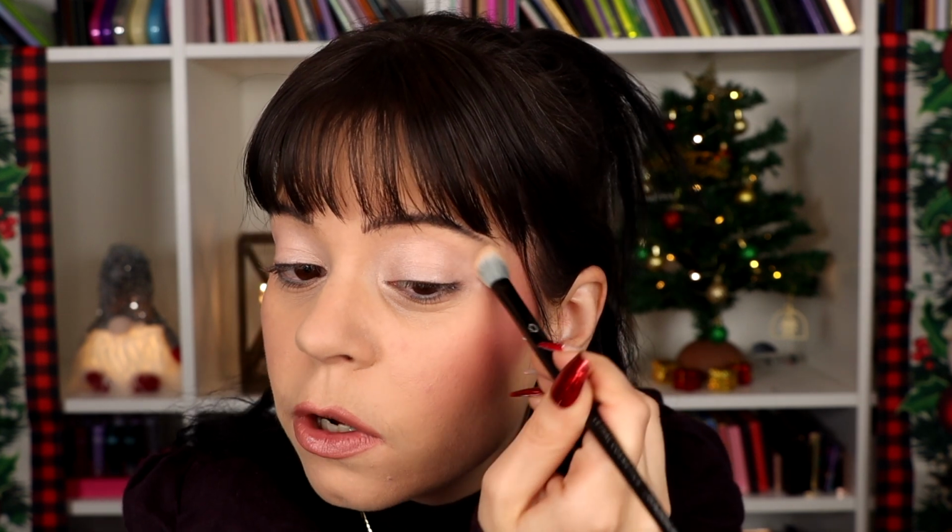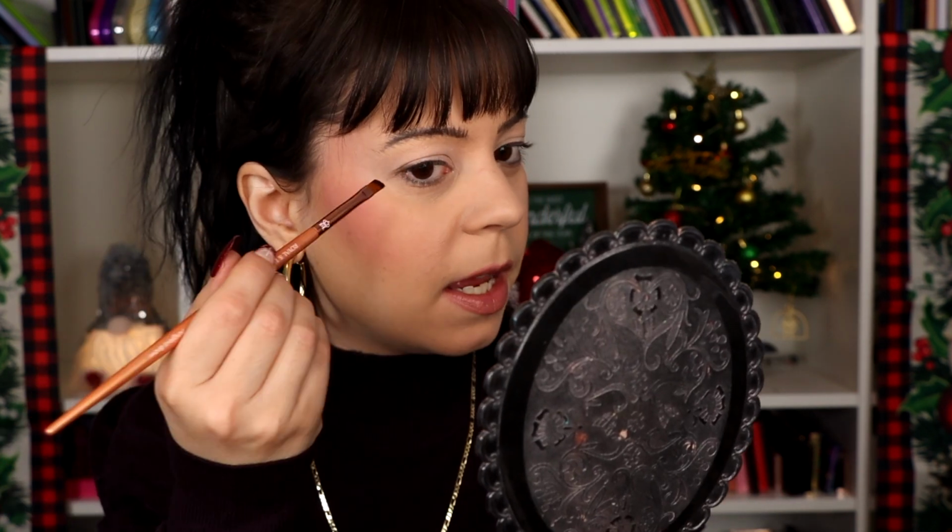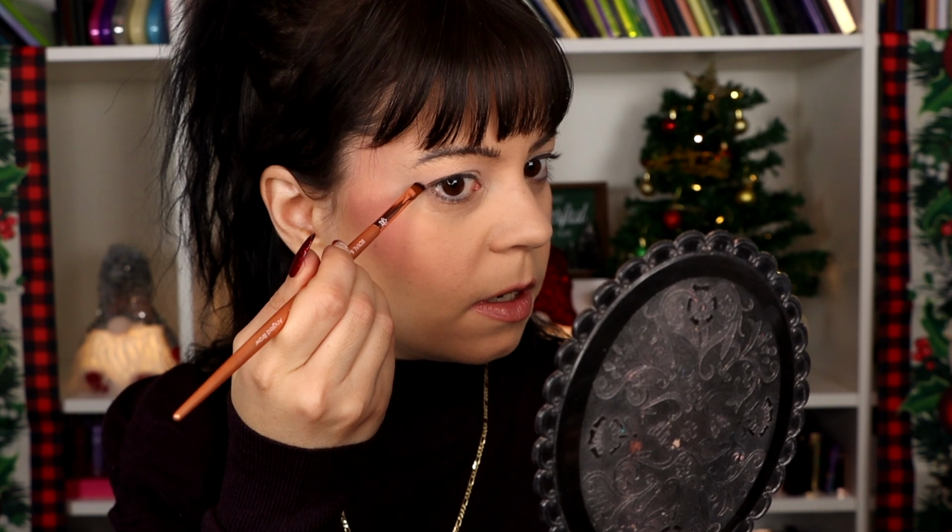So I'm just gonna go ahead and get ready for eyeshadow here and make sure I blend it out in the very outer corner because I am gonna do a big wing. I can leave my in-depth tutorial on how to do that up in the corner because I actually do have a video on this now. I'm gonna start by taking an angled brush, and I'm gonna use the shade called Naturally, which is this one. In the pan, it looks very much like a dark, deep brown, but it almost has a bit of a purpley undertone to it. So I'm gonna use that as my wing. I'm just gonna kind of get the shape down here.